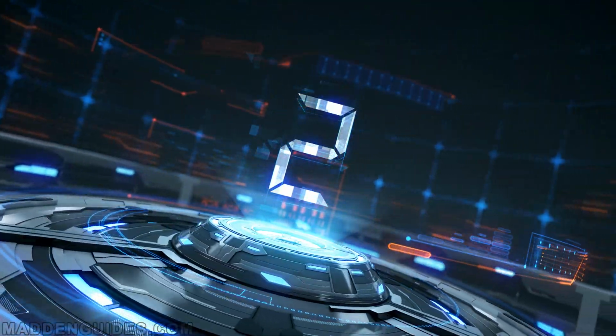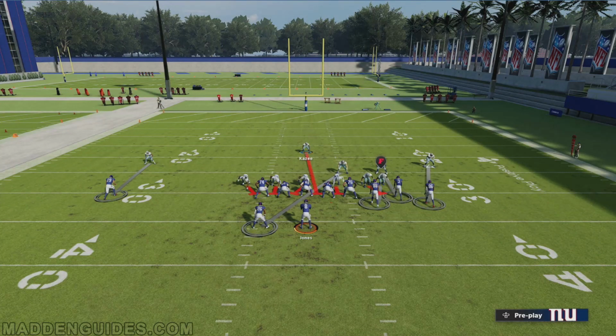Number 2. Our number 2 favorite blitz setup from the 46 Bear safety fire is one that's actually going to bring pressure regardless if the running back stays in the pass block or not in most cases. Now again, keep in mind this is against the gun bunch formation. It could depend on the formation as well, but against the gun bunch formation, this will bring pressure even if the running back stays in the pass block. So let's go ahead and take a look at this setup.